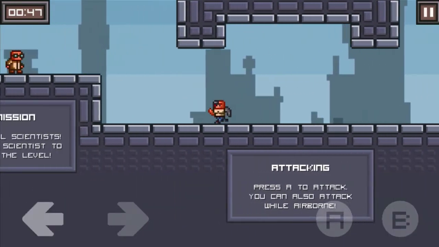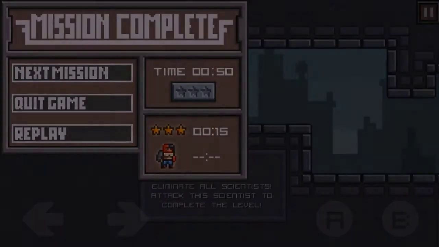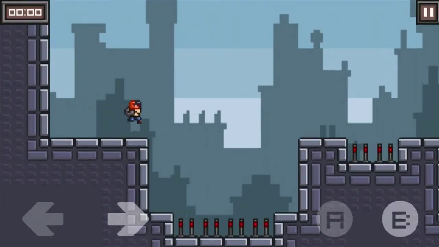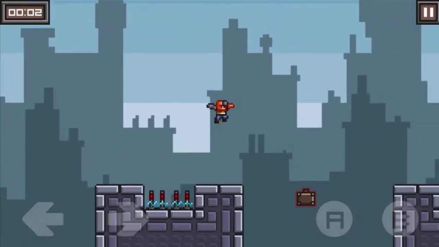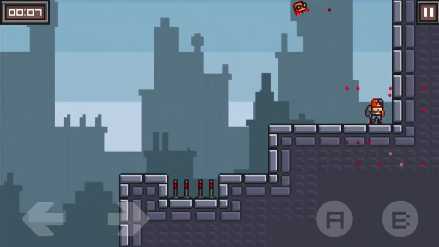Press A to attack. You can also attack while airborne. I just killed that stupid thing. Okay. That was mission 1. I mean, it's fairly simple, as you can see. Also, I think you die in one shot, don't you? I'm pretty sure. I don't remember. Next mission.